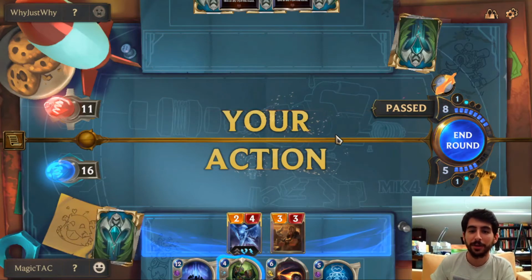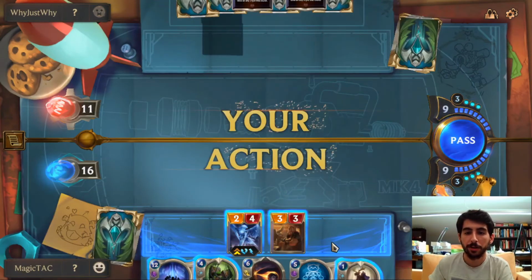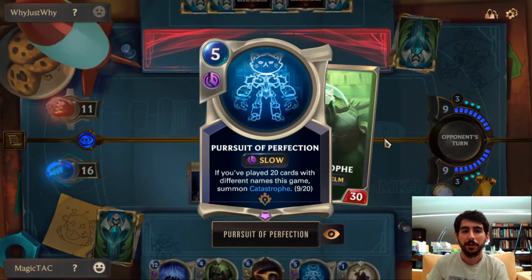Come on, dude, just play out your... Okay, does he literally have nothing right now? I'm not gonna do this so that I can in fact play the Warmonger's Call this turn. So close to being able to just level up the Anivia. Obviously we're out of spells. This is a really cool card as well, by the way.